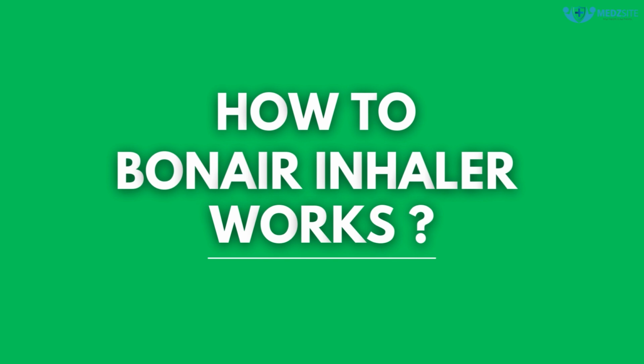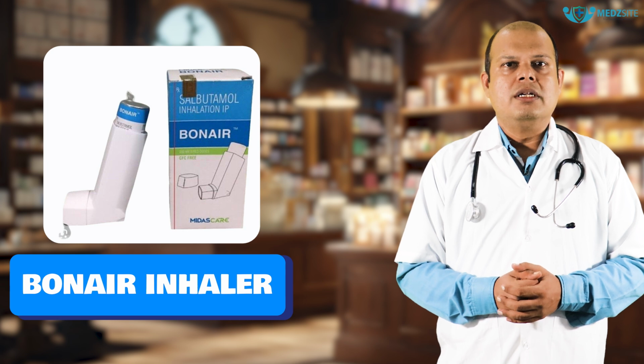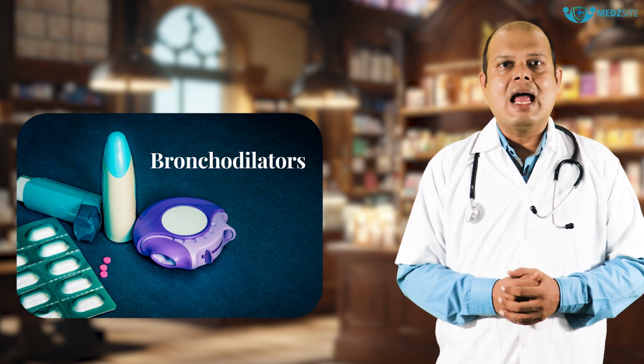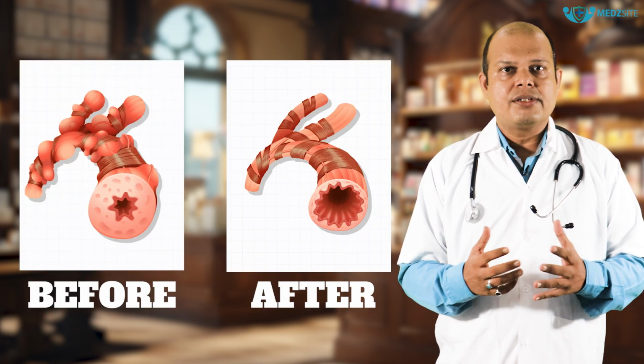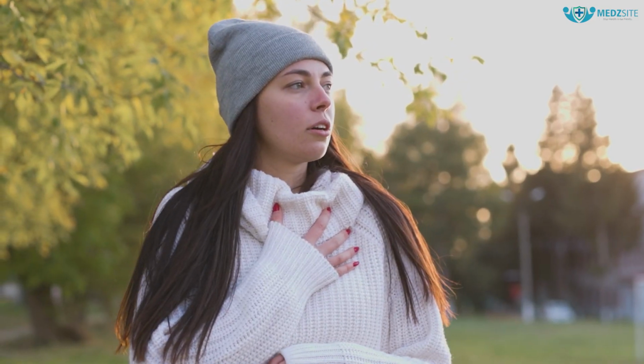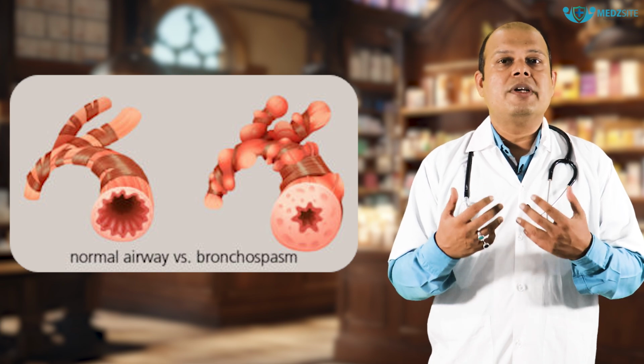Let's see how Bonair Inhaler works. Bonair Inhaler has a core element called salbutamol. Being a bronchodilator, it will calm down and open up the congested airways. It will also strengthen the weak air pathways of the lungs and will stop inflammation in the airways. With the working of the core element, the Bonair Inhaler will help the user to breathe easily and smoothen the inhale and exhale process. It will reduce the chances of bronchospasm developing into asthma.